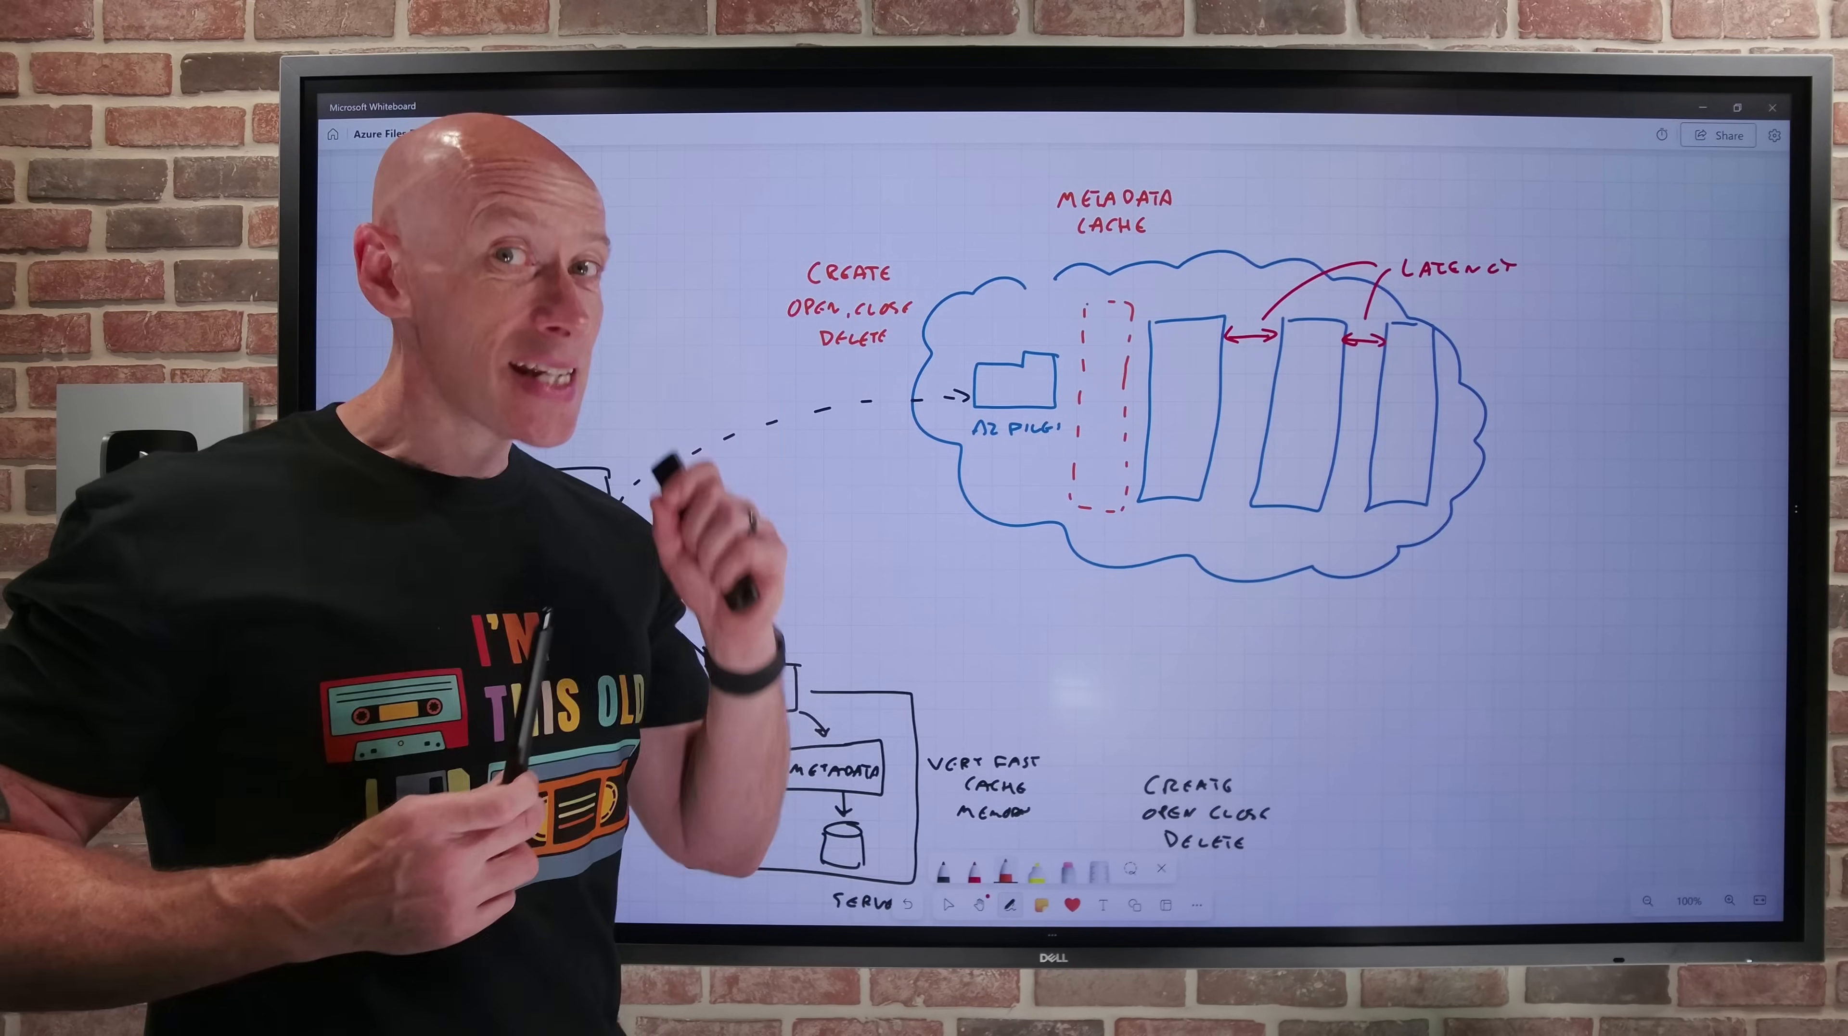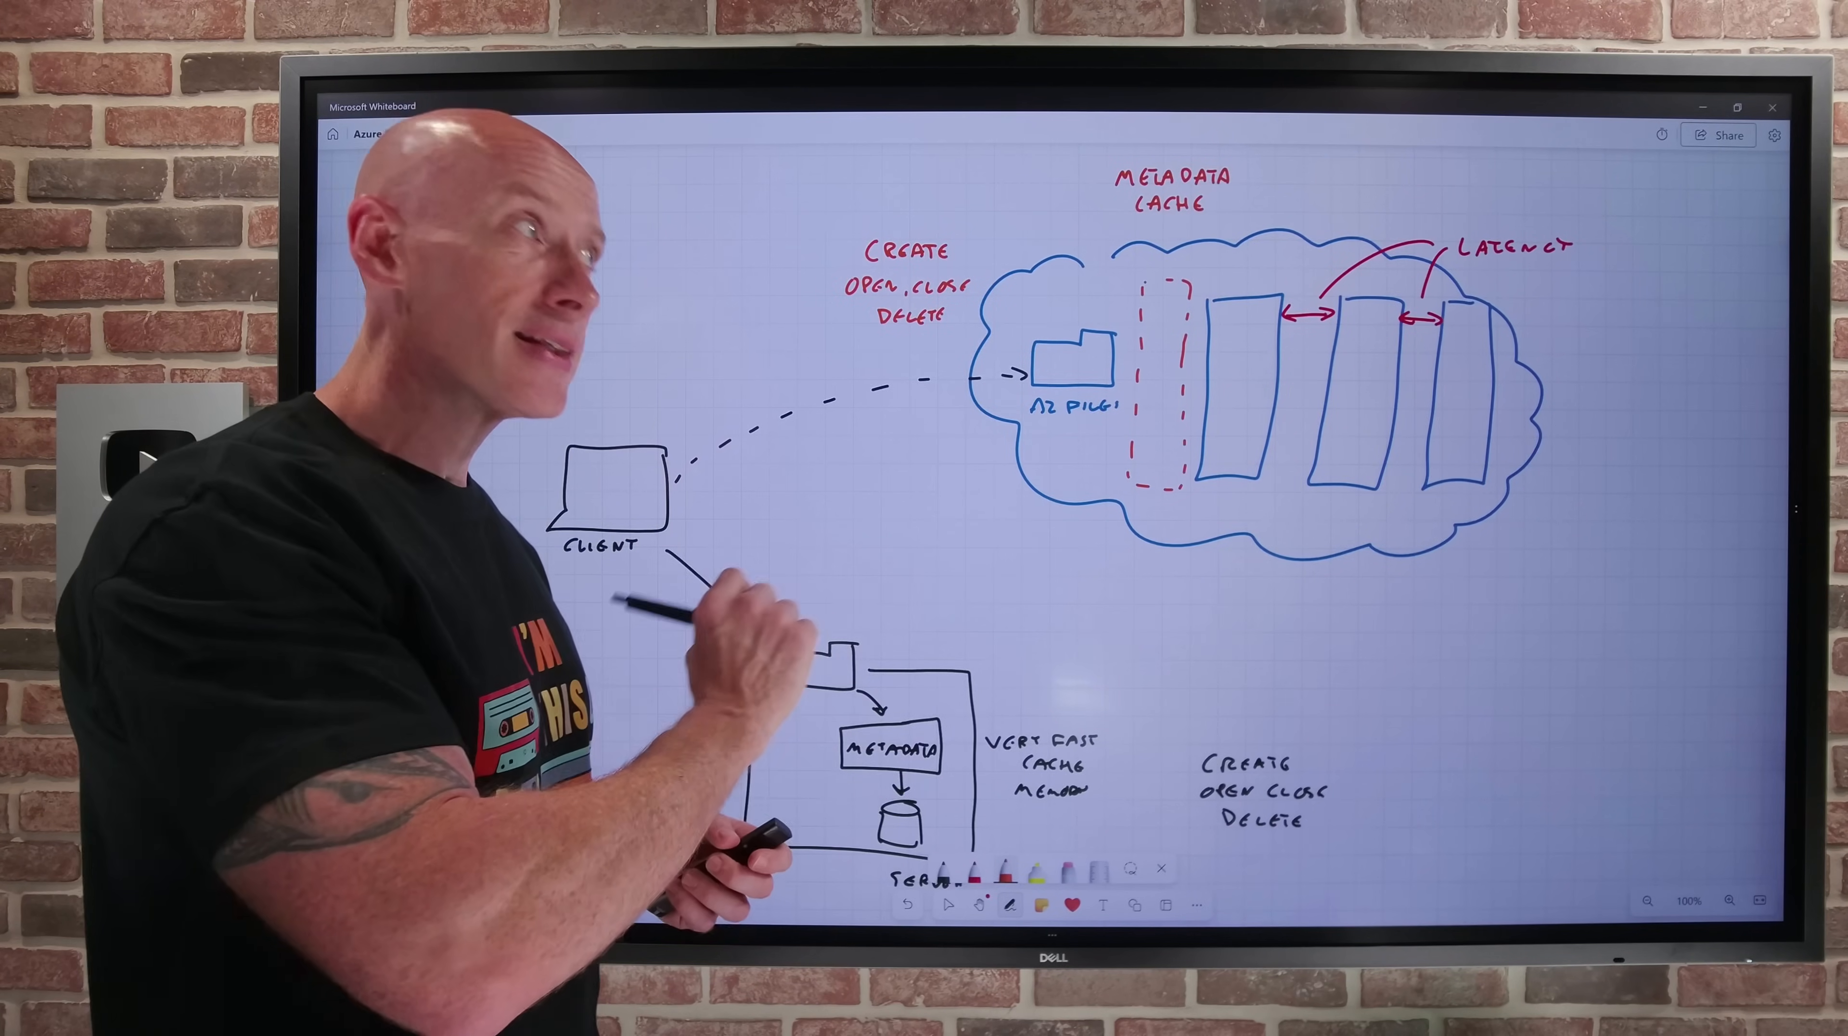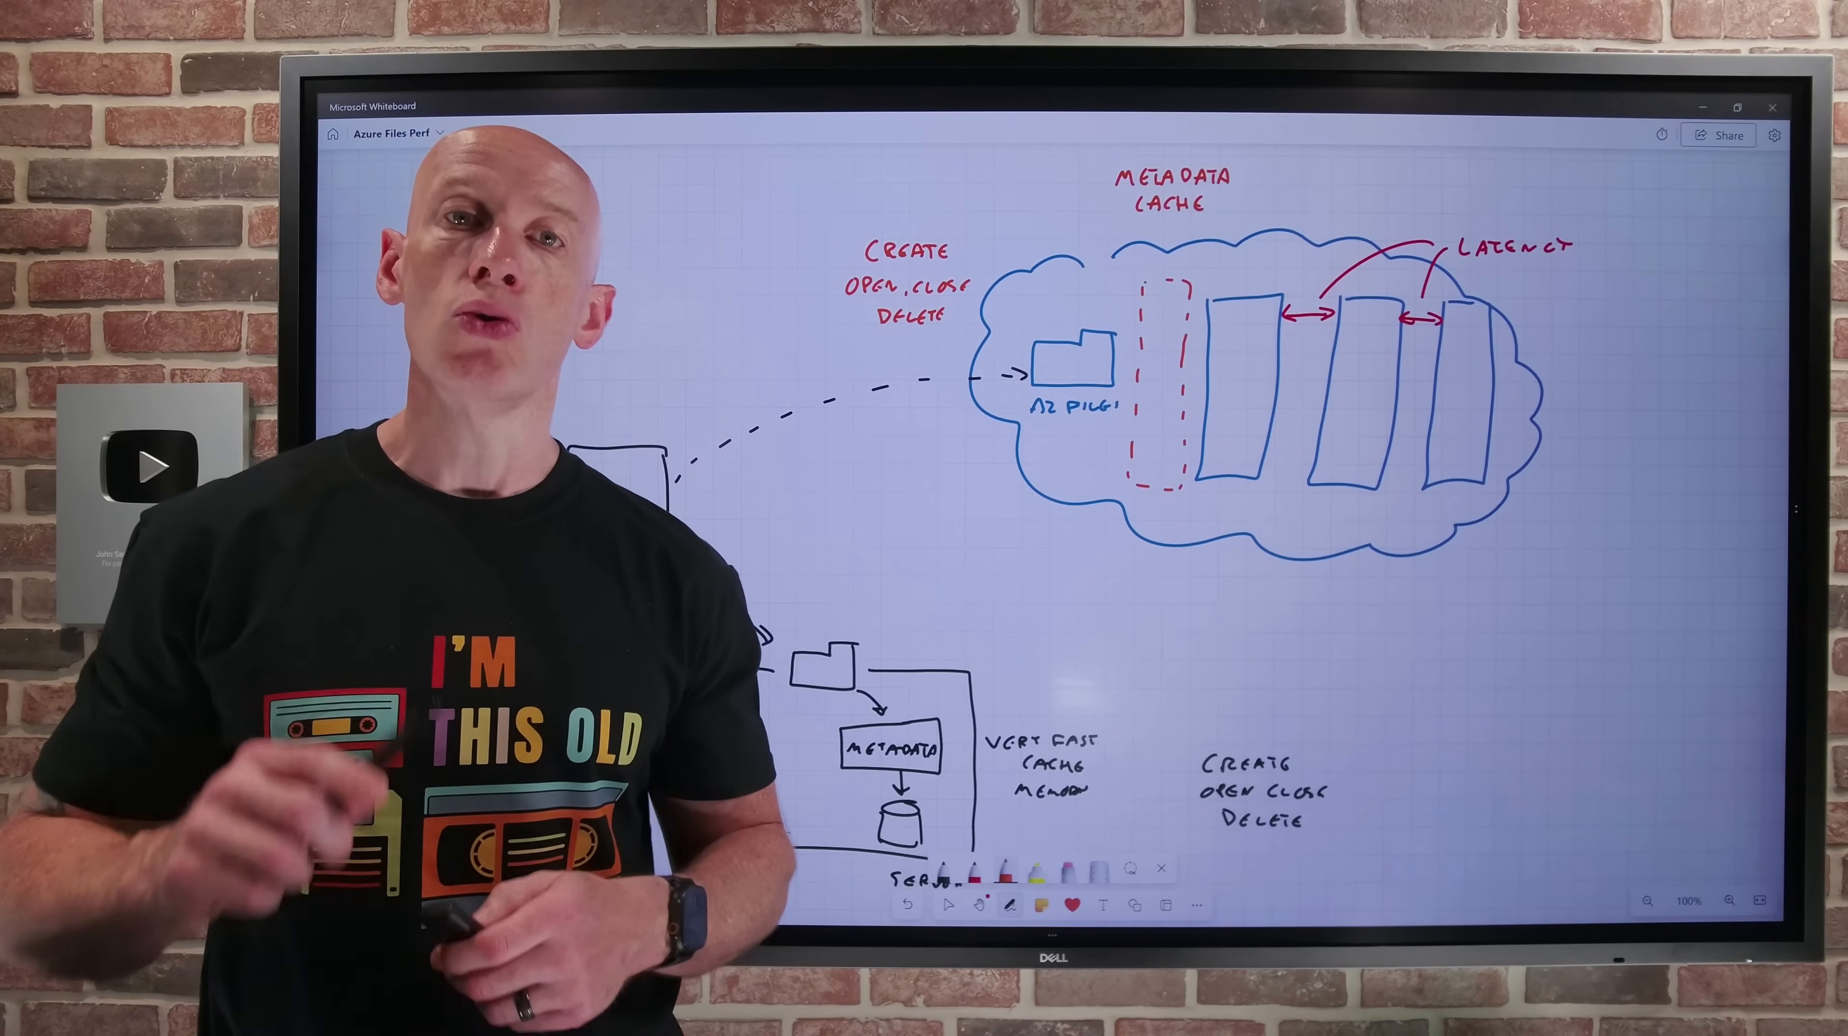Now as we talk about this metadata cache today, it's for Azure Files SSD, the premium SMB protocol. But standard and NFS are on the roadmap. And what's important to realize here is there is no downside to using the feature. It's going to get rolled out to everyone. There's not going to be any pricing changes, but it's following safe deployment practices. So yes, it's going to go to everyone over the next few months, but they follow that safe deployment practices, making sure it's not causing anything negative. If you need this urgently, you can kind of jump to the front of the queue. What you can do is register for the metadata caching feature. And it gives you the instructions and the documentation. I'll link to it in the description. But this will let you jump that line and go and get this applied within a few hours to your storage account.